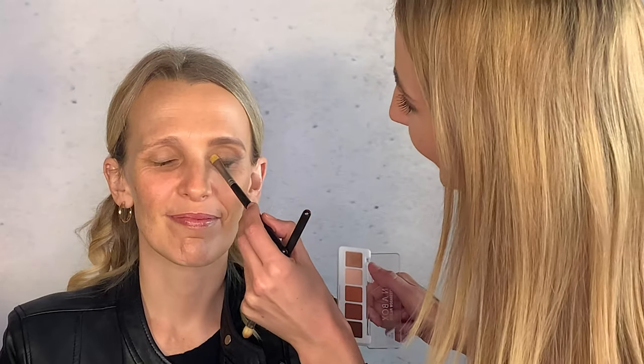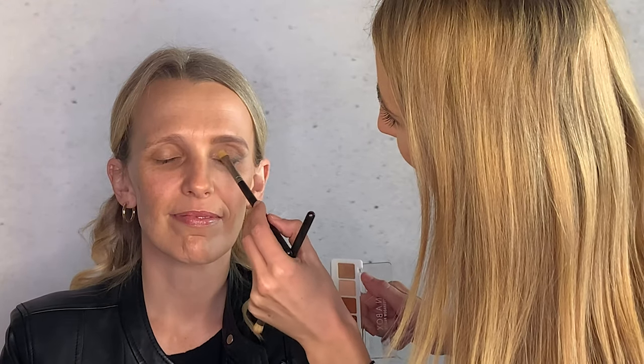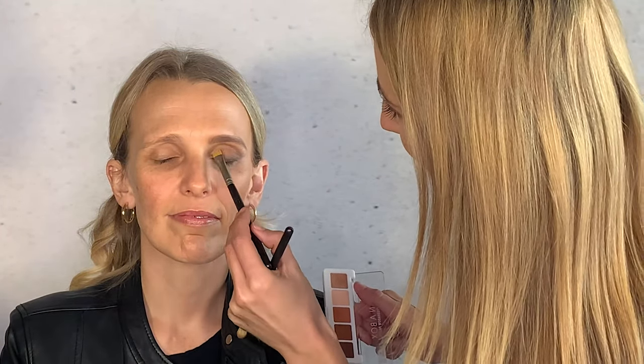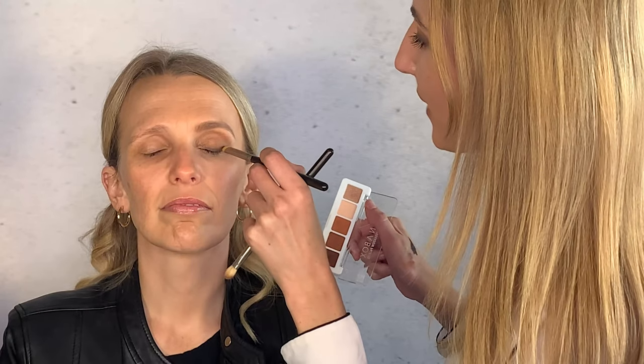Using the 239 flat applicator brush, pressing the shimmer down lightly — not a ton of color, just an illusion of sparkle. Connect it to the bottom as well: what you do at the top, you do at the bottom. Then use the dark eyeshadow to intensify the waterline, which will also help everything set.